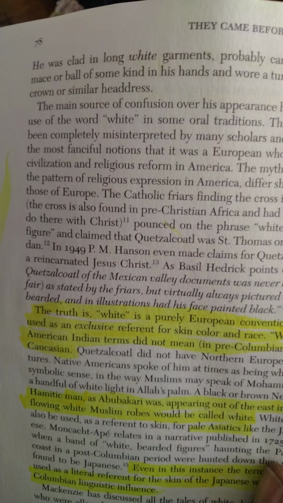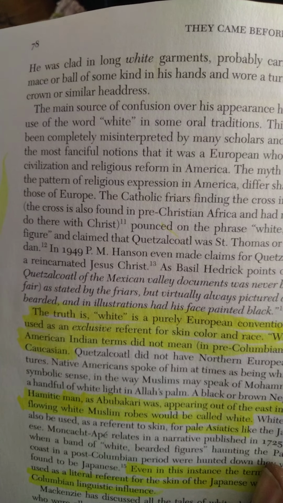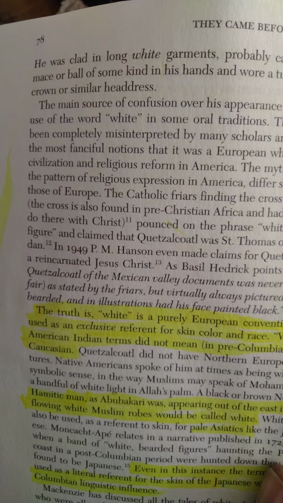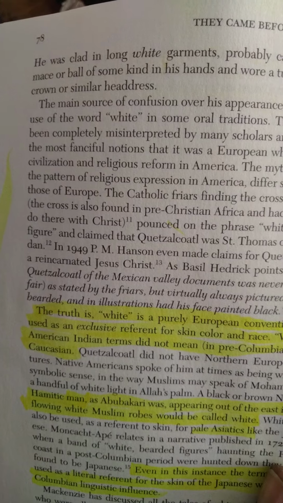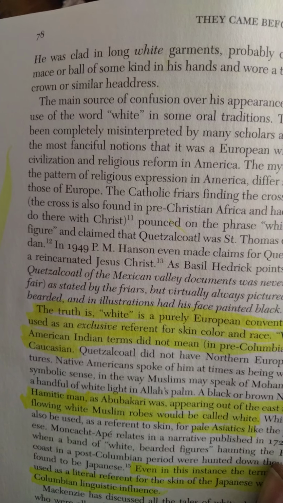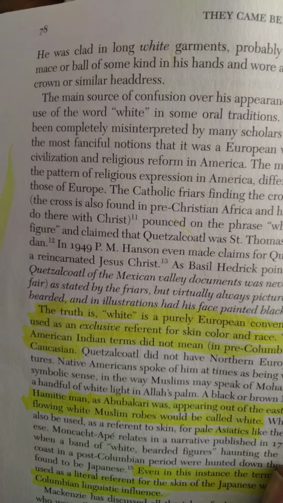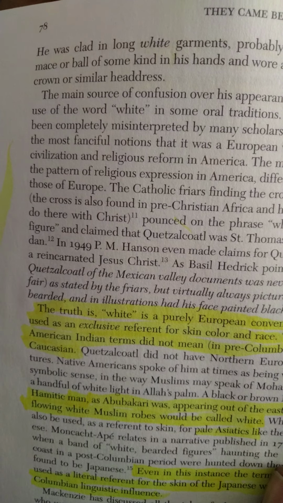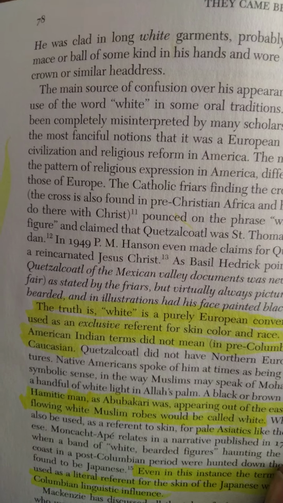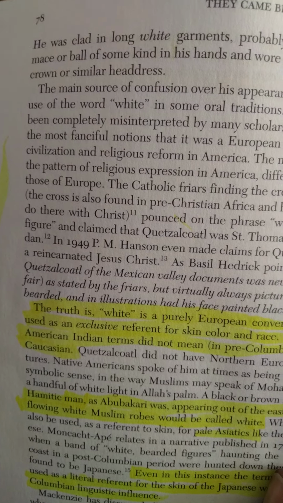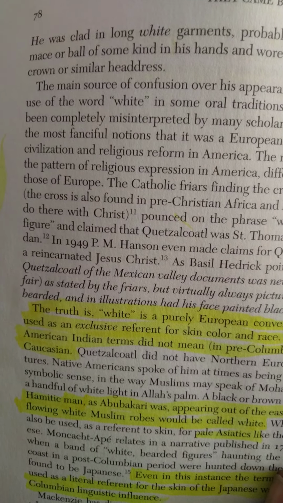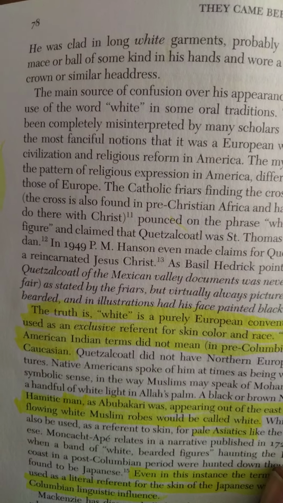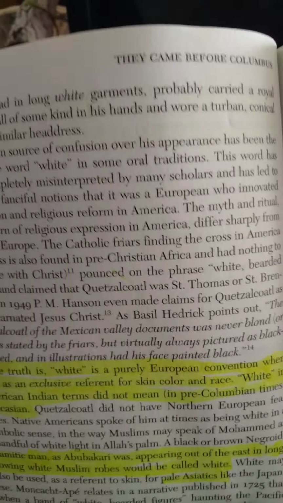This Quetzalcoatl figure, they're making him like he's Christ, but that was simply Abu Bakari. He had left the Mali Empire and came over here in the 13th century, and it wasn't just him, it was a fleet, and that crew became the Aztecs later in the game. I just wanted to throw that in there, just in case I don't cover that in this book.